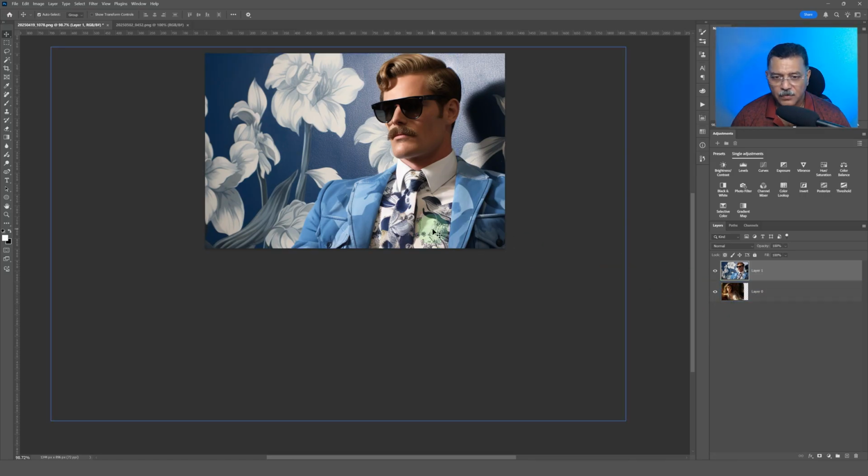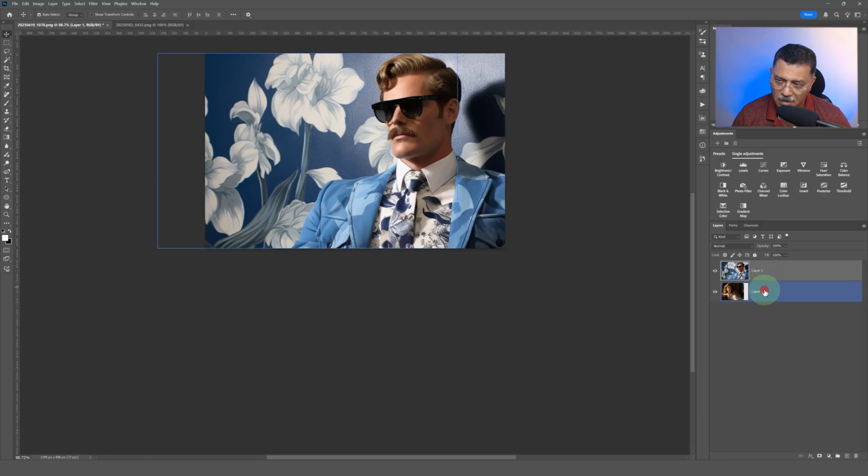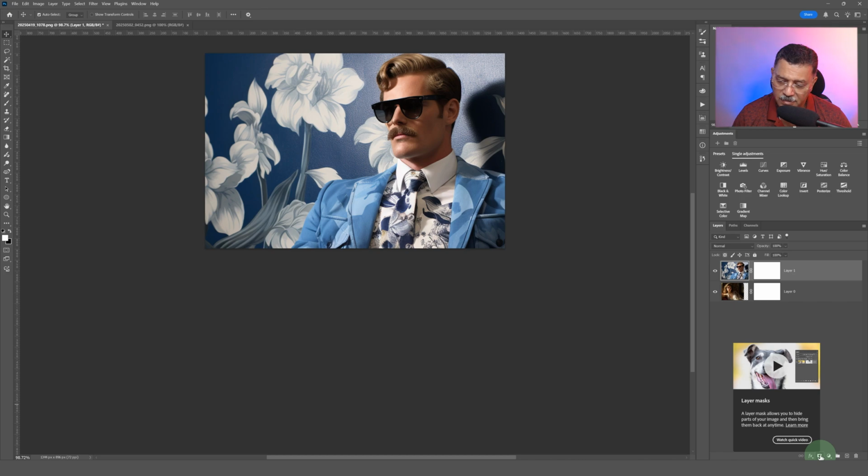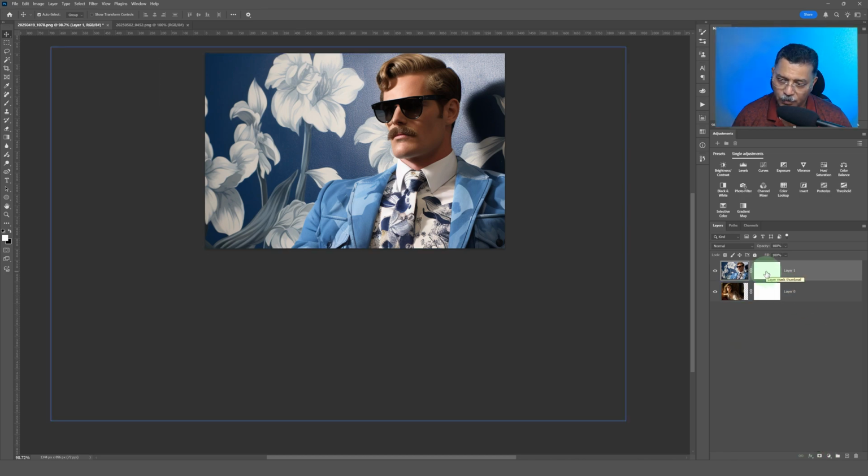Now we want only part of this image. All right, so let's now notice that these two images don't have any masking, or there's no layer mask available for either of these images. So we will add a layer mask simply by clicking on the add layer mask button here below, and here also. So you select the layer and then click on the add layer mask button, and that will add the layer mask for you.